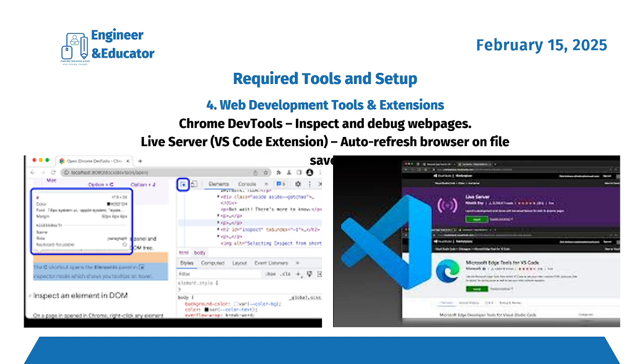Okay, then the web development tools and extensions. Some other web development tools and extensions are there. For example, just having VS Code itself doesn't make us a developer. So we need to install some other extensions available in VS Code. If we are making an HTML web page, we need to open that web page in a browser. In order to open that web page in a browser, we need the Live Server extension, which must be installed in our VS Code. I will tell you about that, and also some Chrome developer tools that you must use.